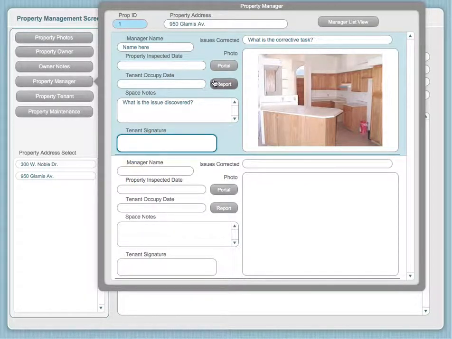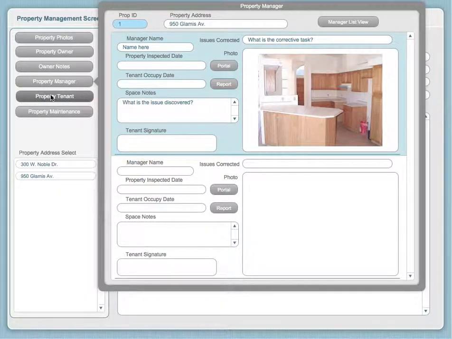There's also a report that can be run, which we'll cover separately, about the items for this particular location. It's very important to keep the dates as far as the date range and what is being done. You can have as many records as you want between each entry into the property and exit from the property, and then you will have a running history of all the things that were found or fixed on that property that are related to the tenant and the management of the property. If you do site inspections where you go out during the lease or rental and inspect the property, you can also have those included in this as far as that's concerned.